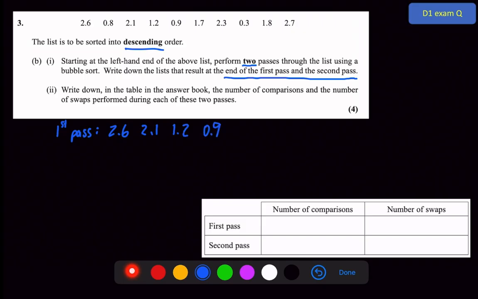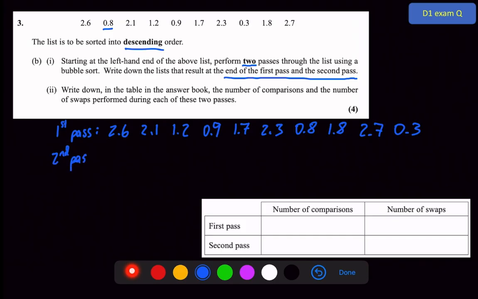Each one is being compared with this 0.8 as it goes along the list. 1.7. 2.3. And then it hits 0.3. So the 0.8 is not smaller than that. And now the 0.3 is going to move along. 1.8 takes its place. 2.7, and the 0.3 ends up at the end of the list, which is where it will stay. That's our first pass.